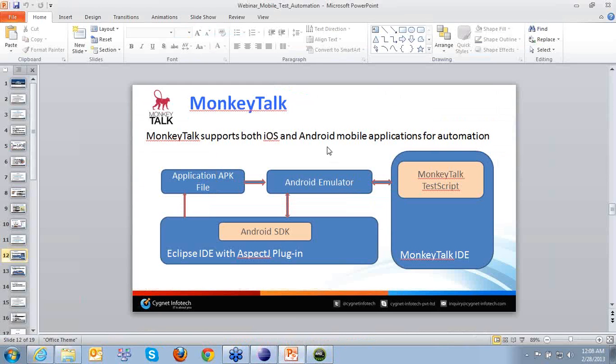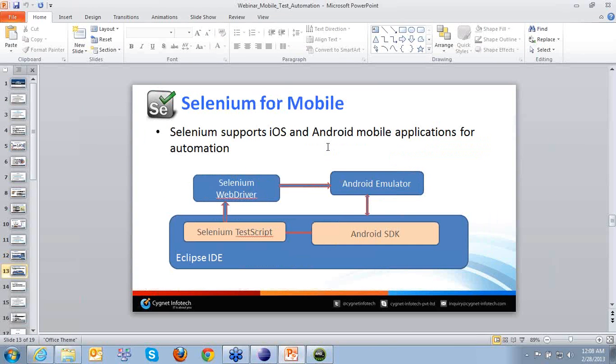Both MonkeyTalk as well as Selenium are usable, and any script that you have created for MonkeyTalk or Selenium can be used either on an emulator or on an actual device, after you have connected the device using the data cable or USB cable to your computer where you have both these tools installed. So it provides a high amount of reusability for your test automation scripts, which could be played either on an emulator as well as on an actual live device.